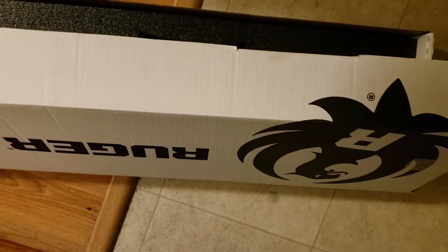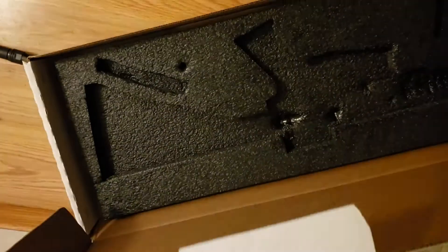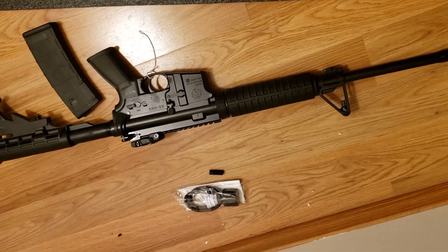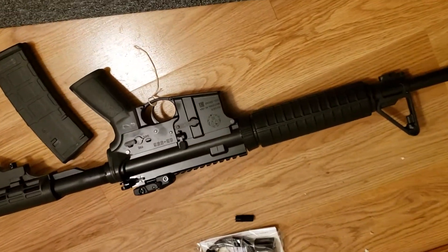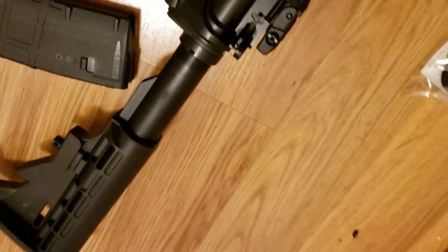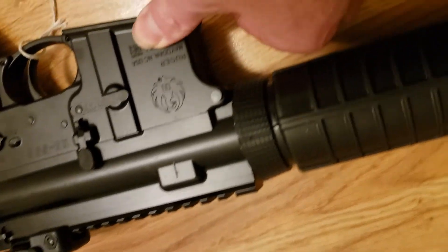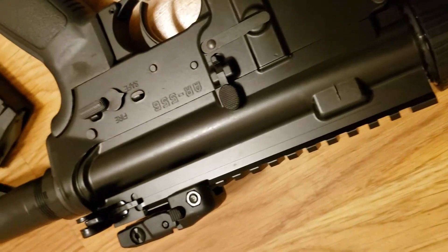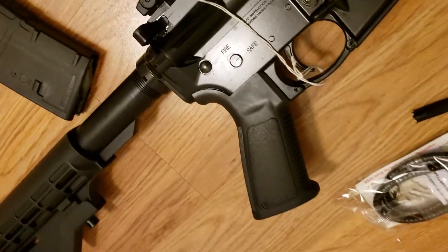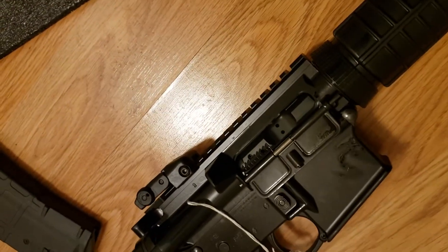Well hello friends, I was going to do an unboxing video but when I got it home the thing basically unboxed itself when I set it down, so I straightened things up a little bit. This is your basic Ruger — I'm not gonna get too close to that serial number. It's got factory grips on it, I had to take the price tag off and hand it to the guy so they could have it for their shop.